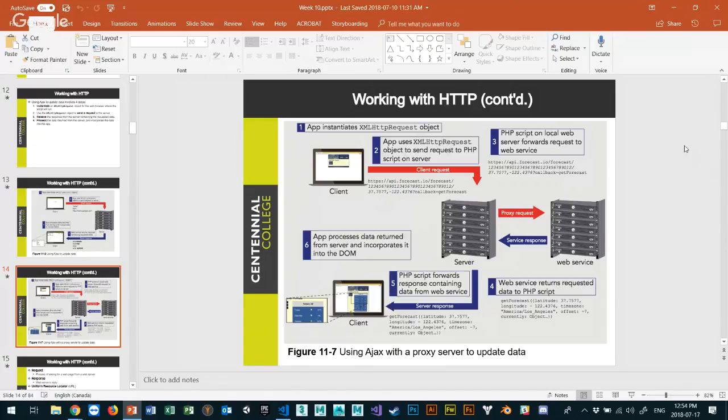And there could be other servers back here, not just this server, but maybe many servers that it connects to, collate that data and come back and fulfill your request. And it'll fulfill your request with a response, a proper response. And that response will be in the form of text that you're going to take and use some code to inject into your page. That's what's happening. So this is the request response system.